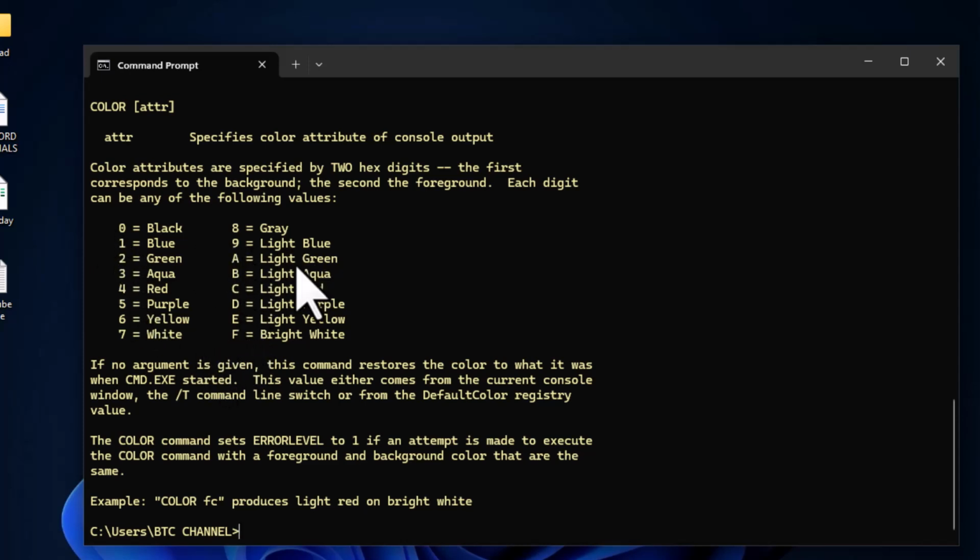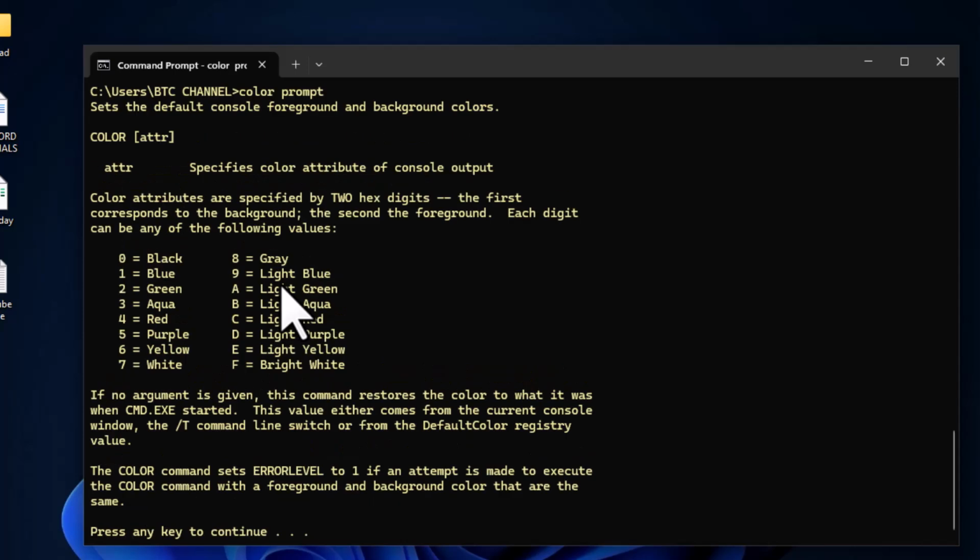So you can blend these numbers and letters, or you can maintain the numbers and letters, and you're going to have a color scheme. And based on your preference, you can choose the one that is going to work perfectly for you and have your own favorite color scheme for your command prompt operation, as I have provided you my 15 best color schemes. Another command is to type color prompt, which also provides you the color description in the command prompt. Hope this video was helpful.